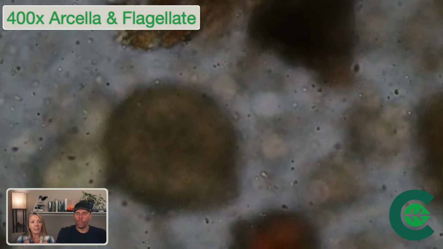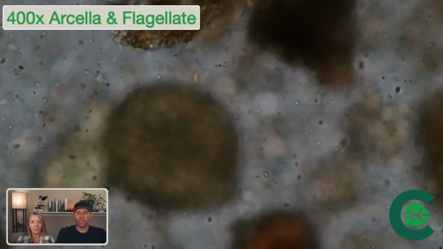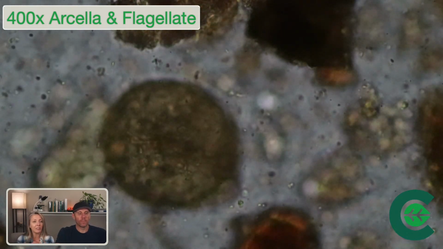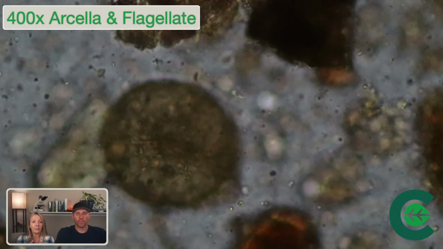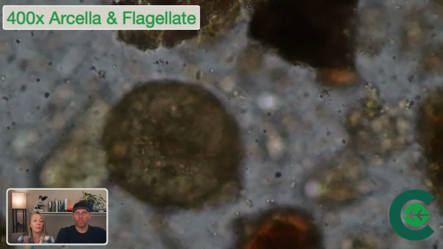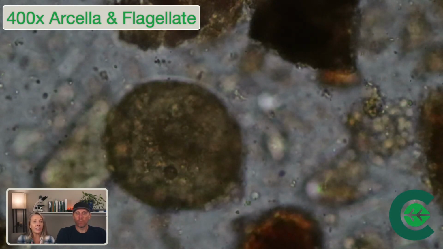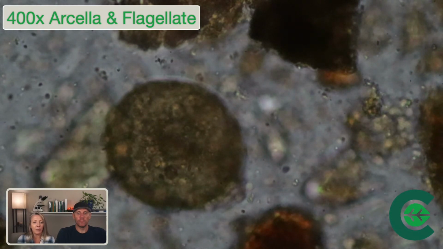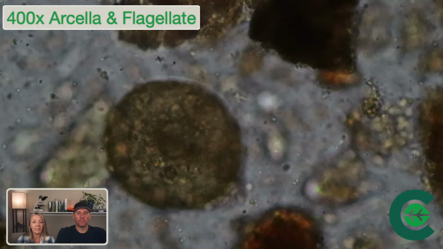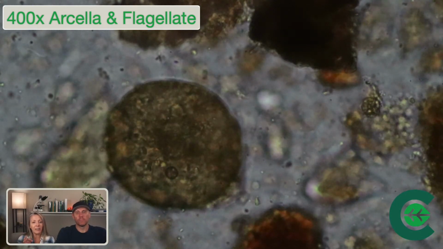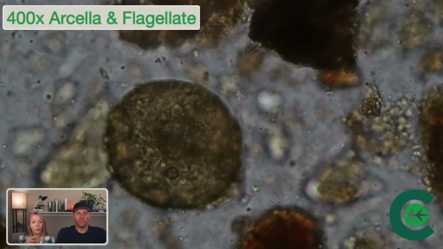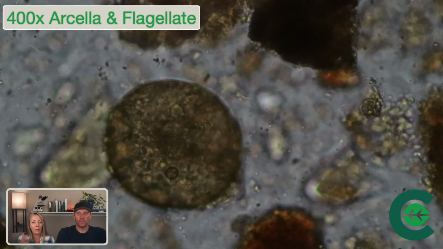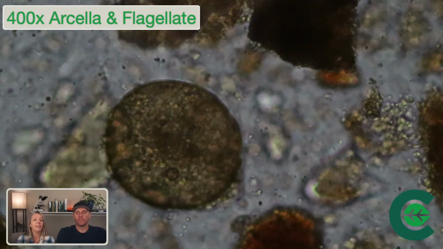So you can see there's a lot of bacteria in this sample. The bacteria are the very simple, round, smooth dots. They can be all kinds of sizes. They can be rod-shaped, they can be round rod-shaped. What we're looking at in this one, all those little things moving and bumbling about, those are actually flagellates. They're a little bit bigger than the bacteria, and they're fairly clear looking, and they've got a long flagella that they're whacking around, which occasionally you can see coming at these bacteria, trying to knock them off and eat them.